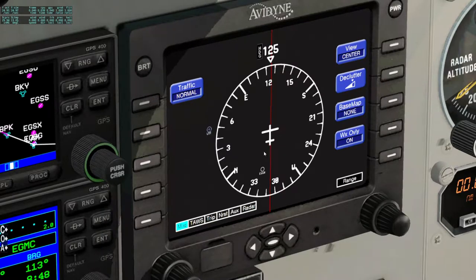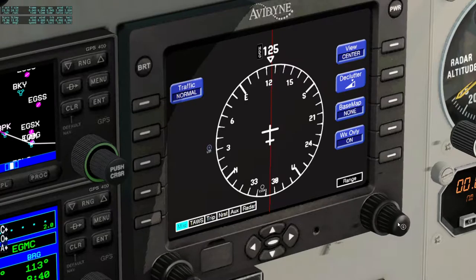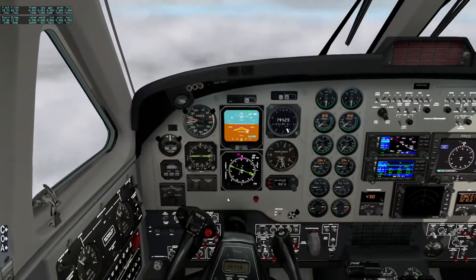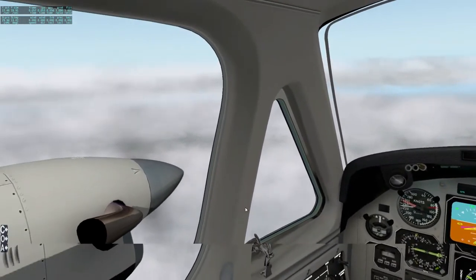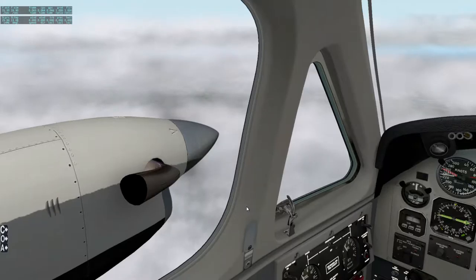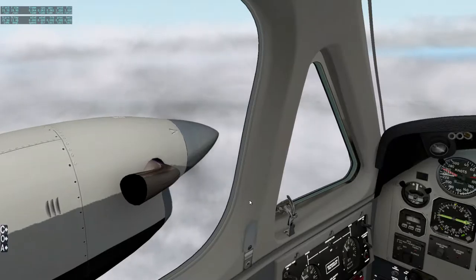So this red line here is telling us that we are on our flight plan, and in fact it's also here, isn't it, telling us that we're on our flight plan. Although I don't really find this useful. It does have the map on it. Although I tend to prefer one level of declutter, so that it gets rid of all the waypoints and things. And you can adjust the range, if I remember correctly, somehow. No, it's a bit non-functional, that. Shame.